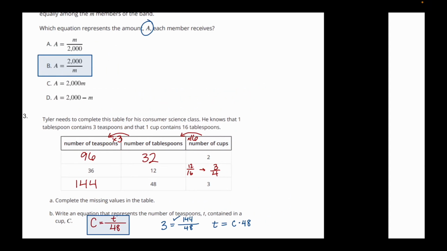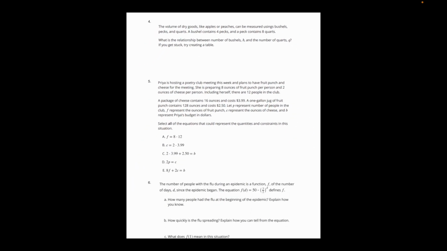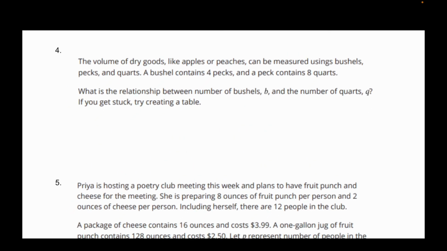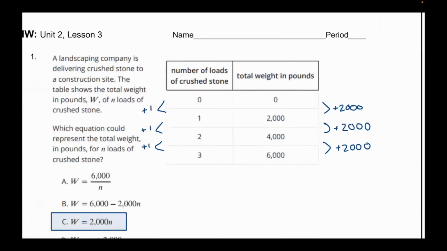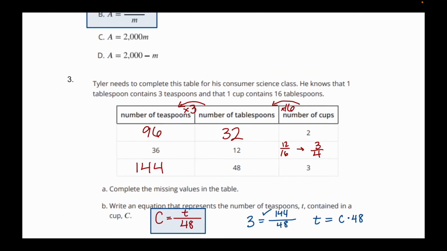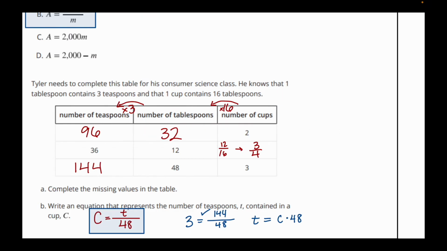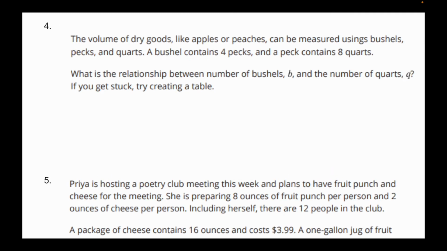We're going to flip over to the back. We only have questions 4, 5, and 6 left, so it is just one page front and back. For question 4, it is possible to make some pretty easy mistakes like we could have made on the question before. For question 3, we had the same sort of thing, the conversions. We're going to talk about those again, and I frequently mess this up, so I am going to make a table. They actually recommend you do that for number 4. They say try creating a table. That way we can always check that our conversions work.